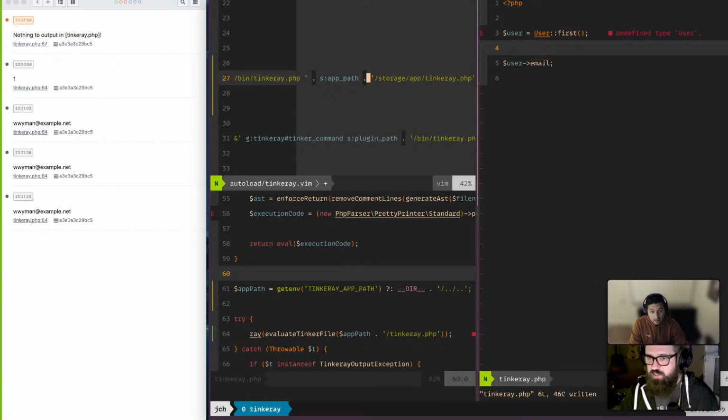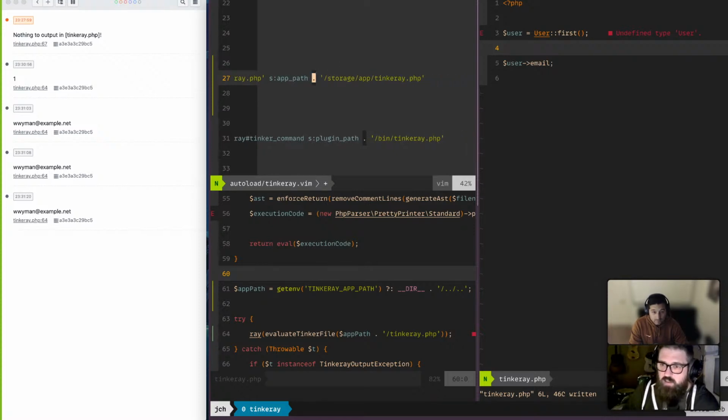I'll show you a little trick here. See how you put that space right here, and then the dot? Remove the space and remove the dot, because Vim's concatenation is really funky. Basically, if you have a dot, it butts it up, and if there isn't a dot, it adds the space for you. Oh, interesting. Vimscript is weird that way, but I don't know if that's common in other languages. Yeah, I would have racked my brain for that.